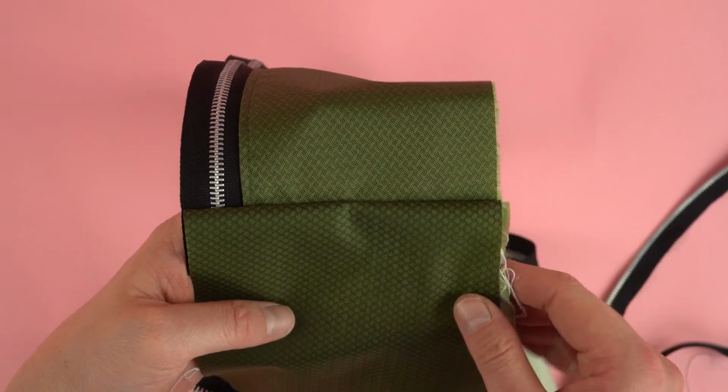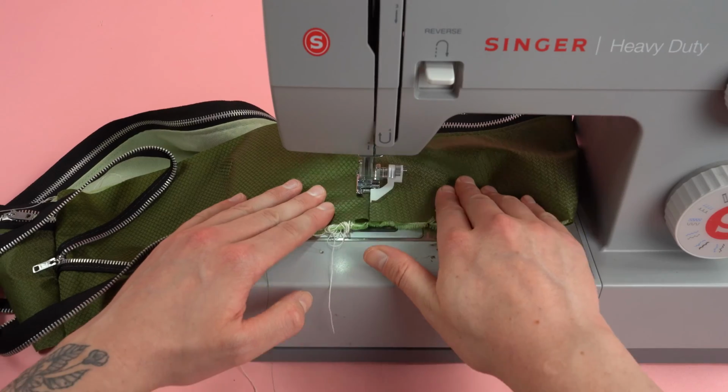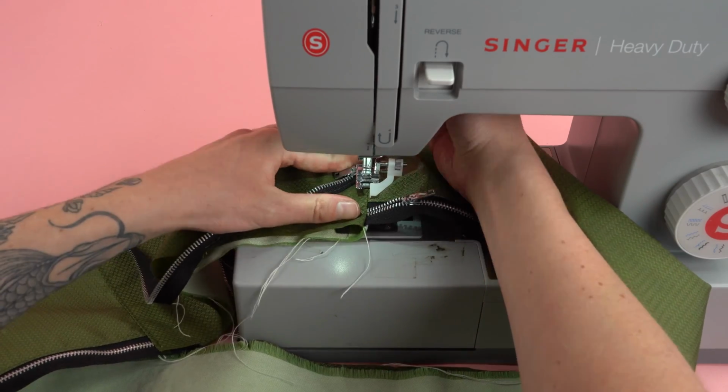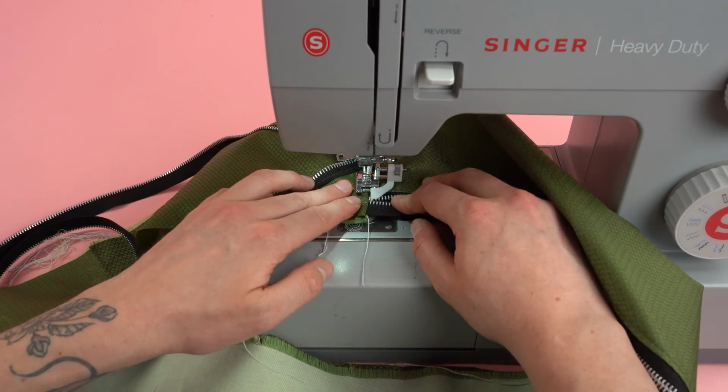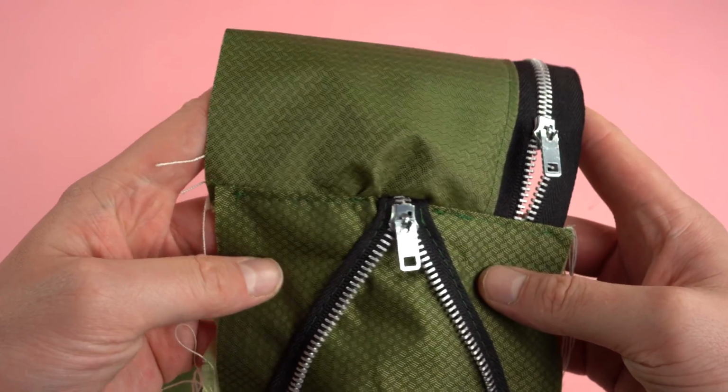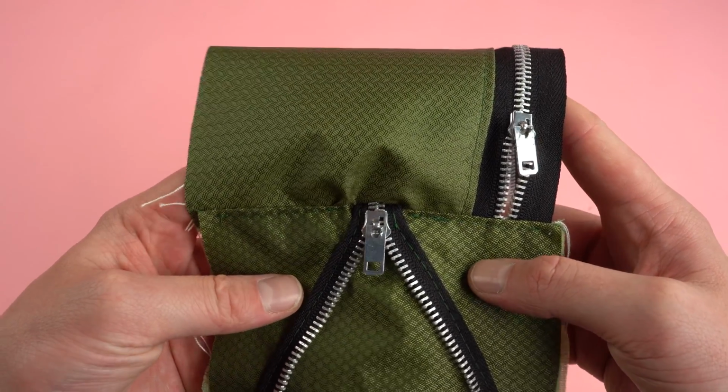Just like the back side, we're going to top stitch both of the new side seams. And I like to actually jump the zipper in the center of the bottom panel. It's just too much for this machine to handle, so I jump it and just start the stitch on the opposite side. If you feel confident in going over it, you can totally do that, but once the zipper is pointing up, I typically jump it.